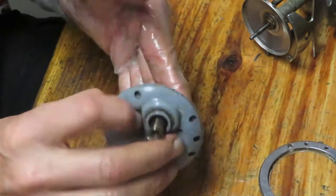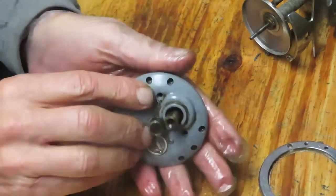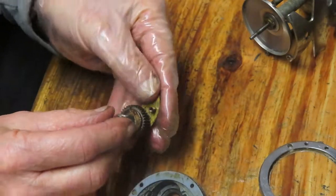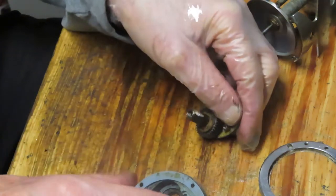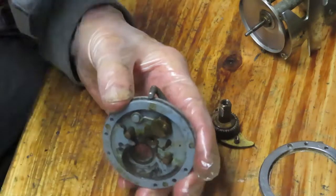All right, those two screws are out. Remember, we left the two up top. Didn't need to take those out. This whole assembly is going to push out now or fall out. That's the assembly that contains your anti-reverse dog. Here's your two collars. This is your main gear with the drag washers in it. And we've got a little bit of a greased up mess in here.